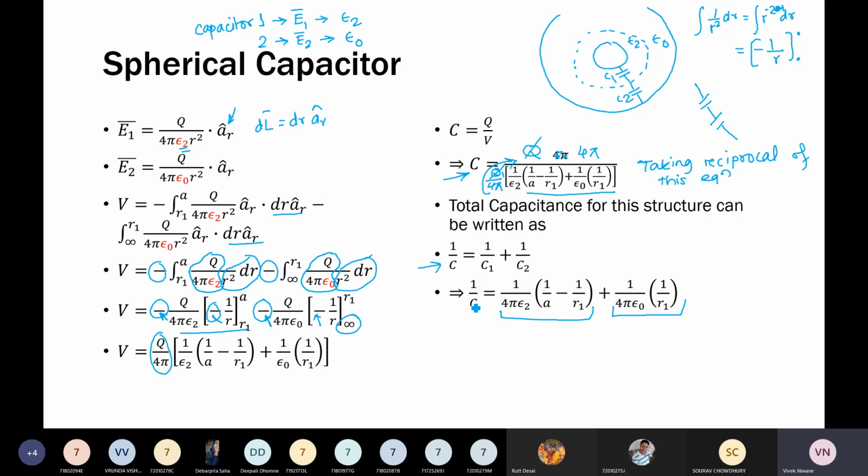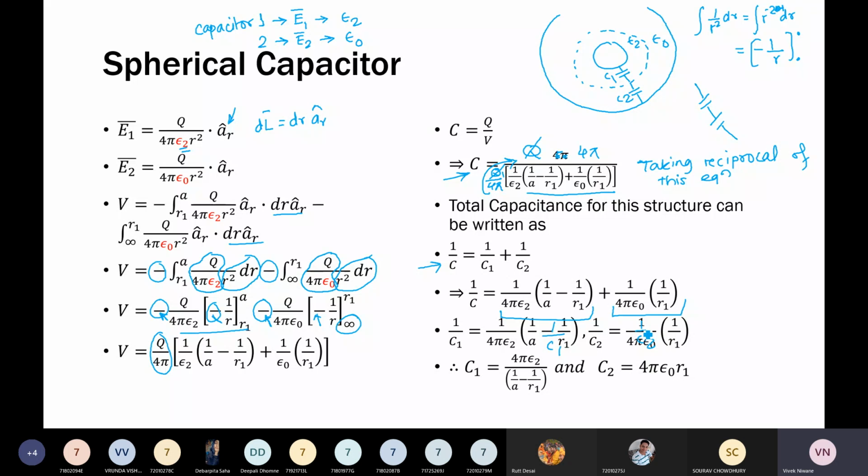Okay, so I can say that 1 upon C is equal to something plus something, and this something is nothing but 1 upon C1 and 1 upon C2. So we can write down 1 upon C1 is equal to something and 1 upon C2 is equal to something. So once again taking the reciprocal, we will end up with the values of capacitances C1 and C2 of individual capacitors. The whole analysis was targeted to find कि भाई ये जो रीजन है ये कितना कैपेसिटेंस प्रोवाइड करेगा और ये वाला रीजन कितना कैपेसिटेंस प्रोवाइड करेगा. So we do have this complete derivation और इसके ऊपर न्यूमेरिकल आते हैं where we need to understand and apply these formulae C1 and C2.